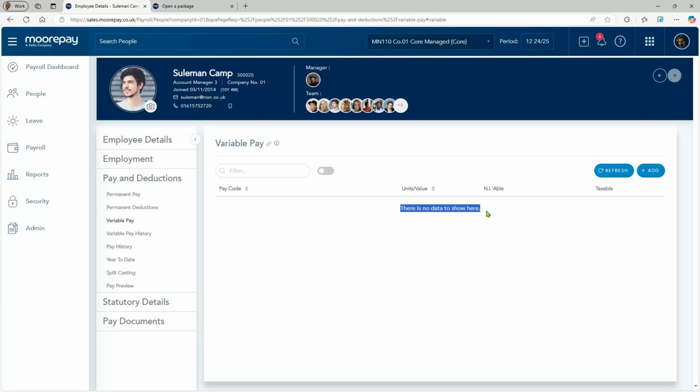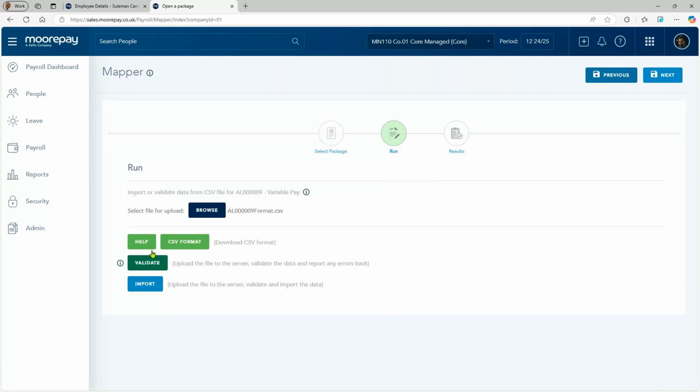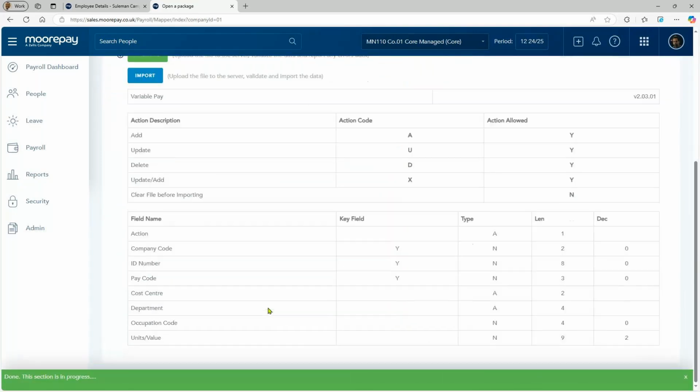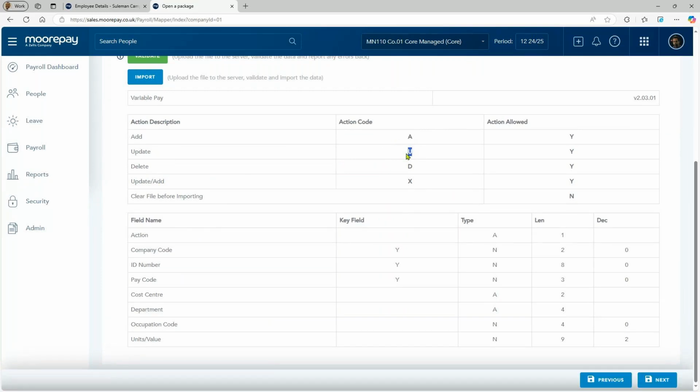Perhaps this is something that you may want to do, and it could be quite helpful depending on the situation that you find yourself in. If there is nothing in there, which is what the next option is there for. So if we look at the help, we have looked at add. This will just add the stuff in there. Update will put extra on if there is already data in there.